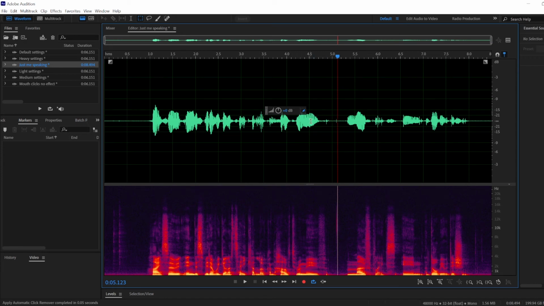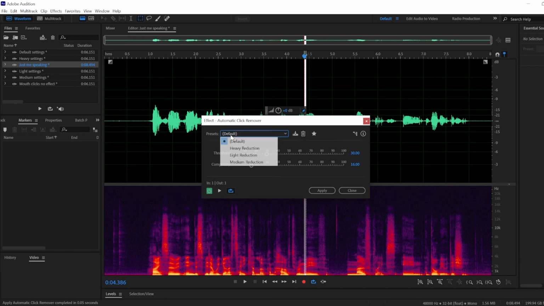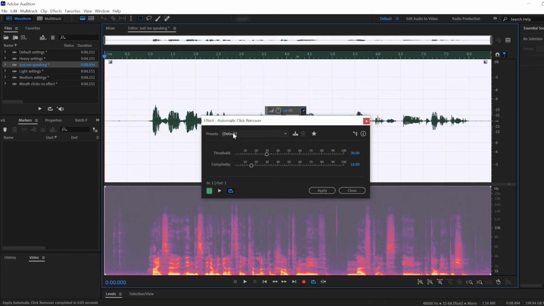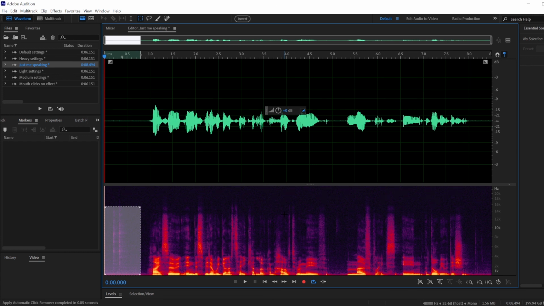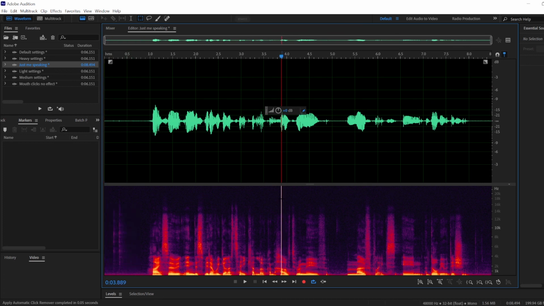And in that case, I would find every click and then I would just select that particular spot, and then I would go to effect and apply the heavy reduction settings. Otherwise, I think the easiest way to deal with this effect is just select your whole audio recording and apply the default settings. It is going to find and remove a lot of the mouth clicks you've made, although if you have any keyboard clicks or something like that, it's probably not going to be great at removing those, maybe just going to diminish them a bit. But generally, you would have to avoid doing keyboard clicks because it's not going to be great at that.